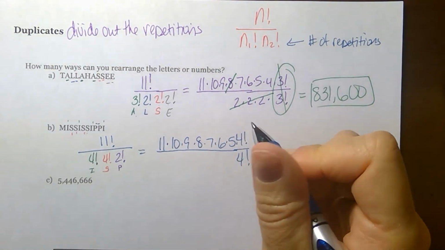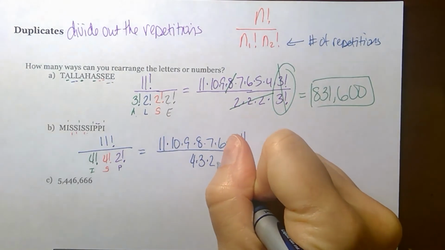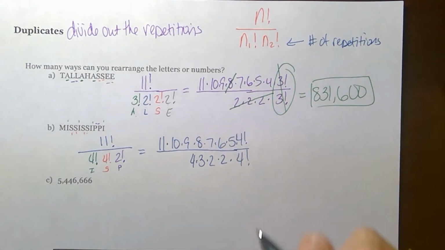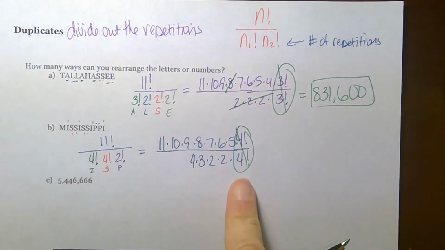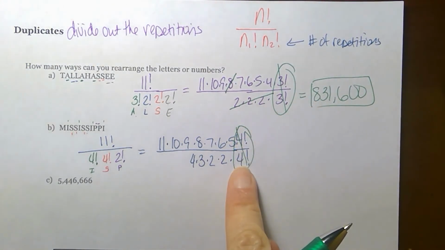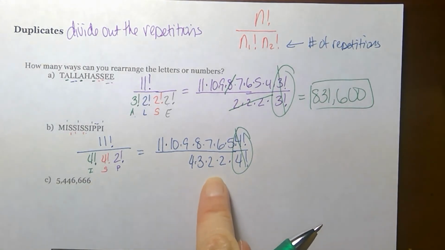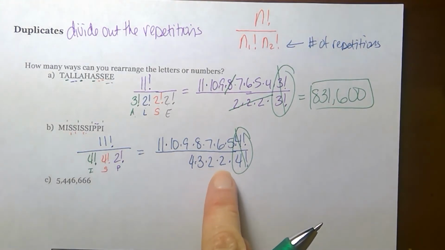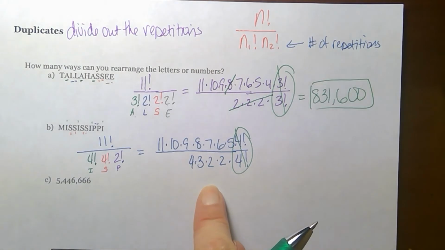So my 4 factorial here would be 4 times 3 times 2 times 1, right? And then my 2 factorial is again 2 times 1. I'm not writing those times 1s down because I don't need them there. These 4 factorials cancel because anything over itself divides out. It's a factor of 1. What can I do with this? Well, I have some options. I could just say 4 times 3 is 12, times 2 is 24, times 2 is 48, and then multiply out my numerator and divide it by 48.